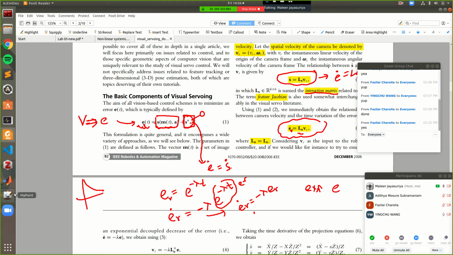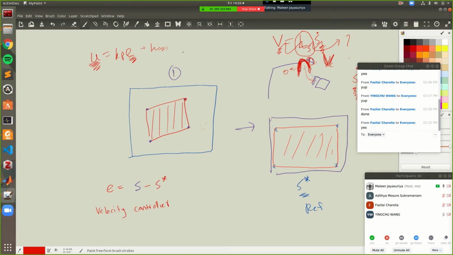Imagine the gripper is far away. If the gripper is over here and the object is over here, it will look like this image one. From that you'll have a set of features here. But you want the gripper to be right at the object, which is image 2, so the features will look like this, when the gripper is right at the object before it picks up. So S star is where we want it to be, which is our reference, but it's actually at S. So there is an error between where we want it to be and where it actually is. That is the error term.